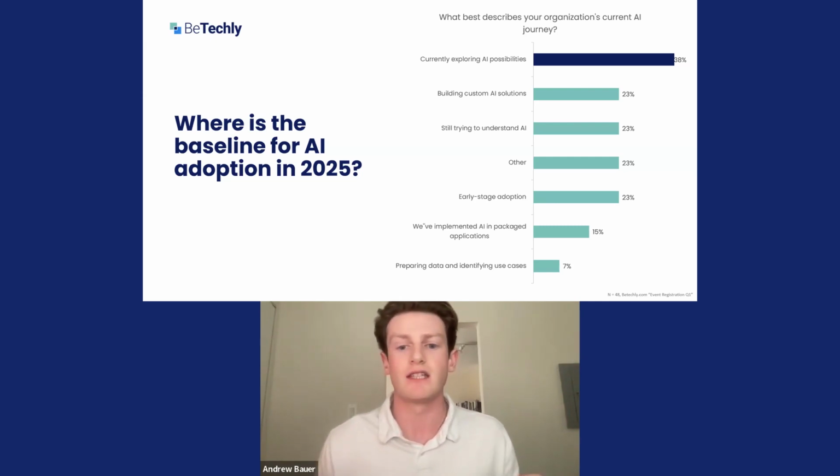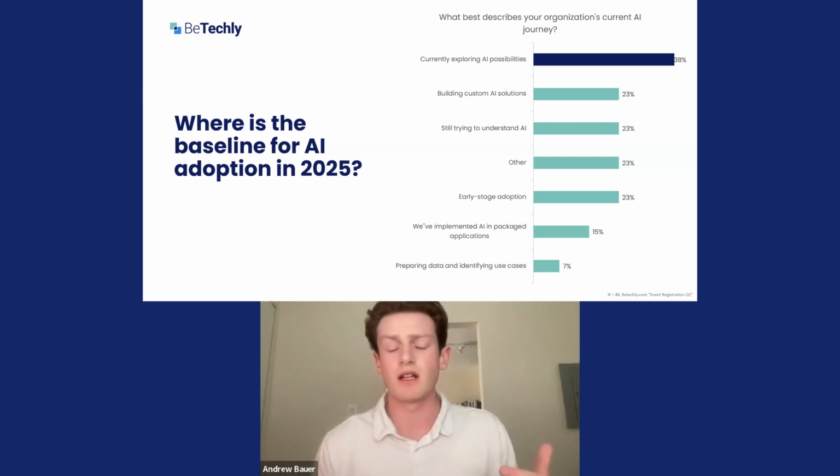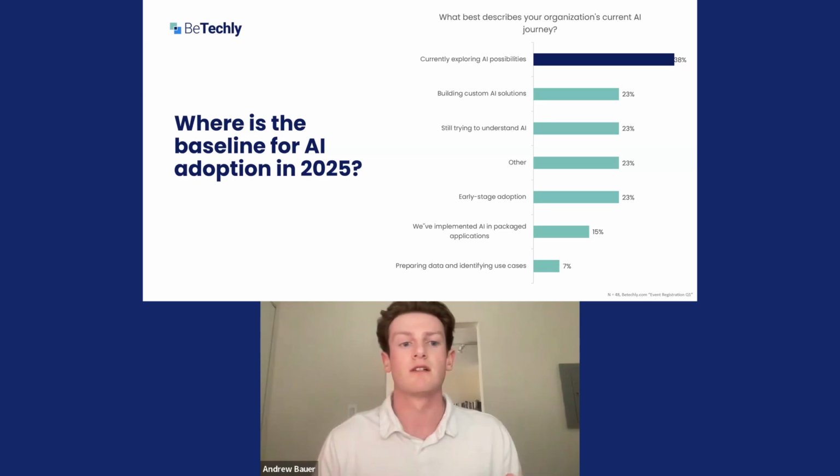So I think the idea of a custom AI solution is really a synthesis of understanding what's out there from an AI tool and methodology standpoint, as well as having an understanding of both your structured data, like stuff stored in databases or tables, as well as your unstructured data, things that might be natural language or in content or videos. So there's a lot out there and there's a lot of possibility, but it's really understanding what tools and data you have to be able to build something custom and really powerful and revolutionary.